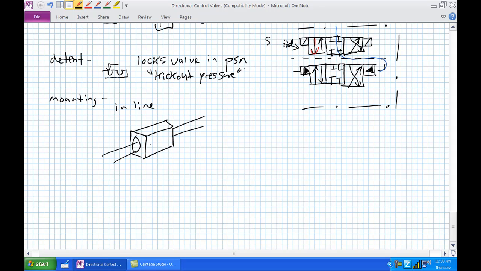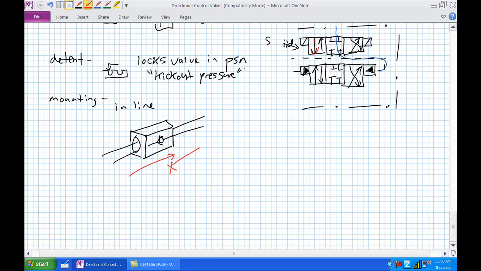One thing too is very often on the valve body is engraved a schematic symbol. So what is this thing doing? It's allowing fluid flow in this direction. It is not allowing it in this direction because that is the way the check valve is oriented.